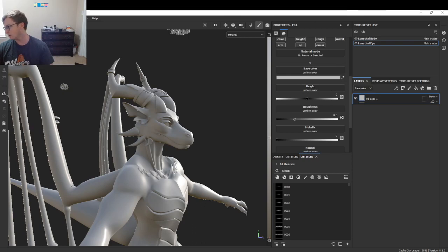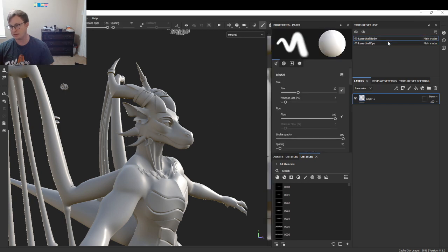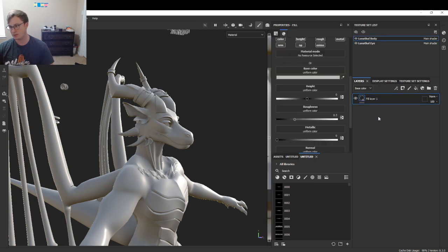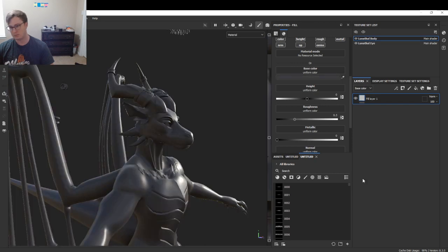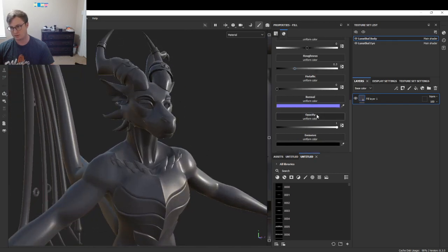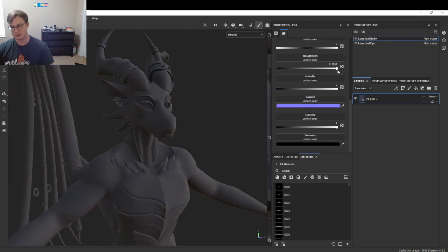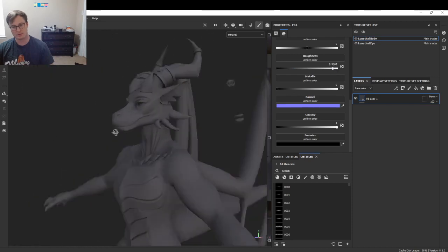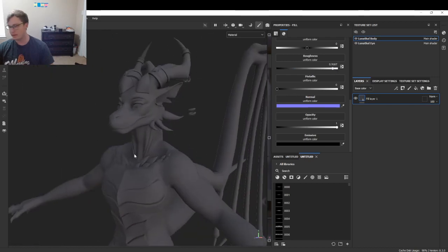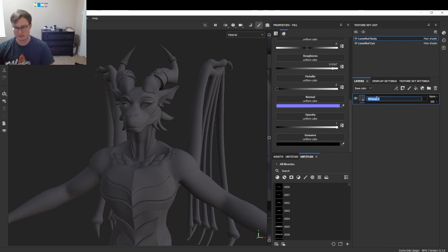So we'll do the brown. Oh, that's the eyeball I'm messing with right now. Brown here. Turn the roughness down. Right about there. Then we've got, let's call this base body.